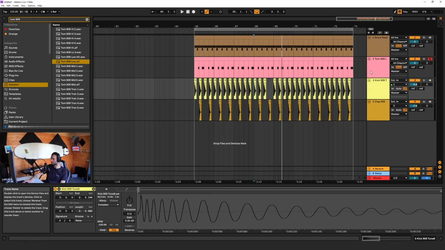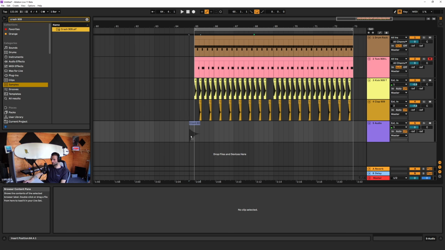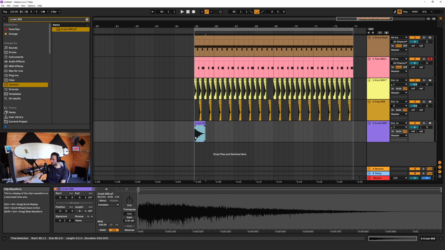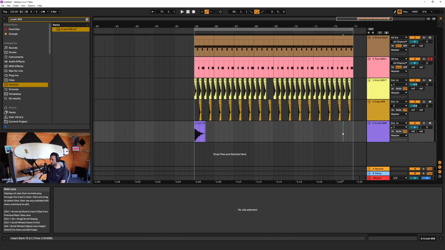And the next variation we're going to create is we're going to add a crash in. So let's create a new audio channel at the bottom. I'm going to click on this over here and hit Ctrl T. And I'm going to search crash 909 and drag that right in the beginning here. So just remember we need to loop this entire section by highlighting it and hitting Ctrl L. I've just turned it off by doing that, so now I'm going to hit Ctrl L again, and now the loop brace is turned on again. And now if I play this right at the end of the sequence, we hear that crash, which is very loud, so I'm going to turn that down over here.